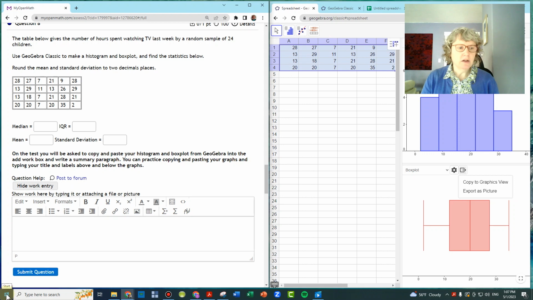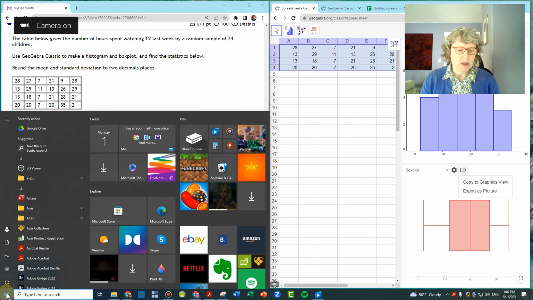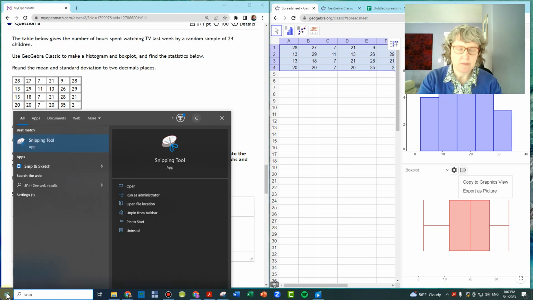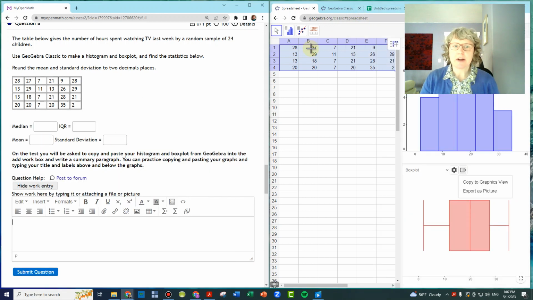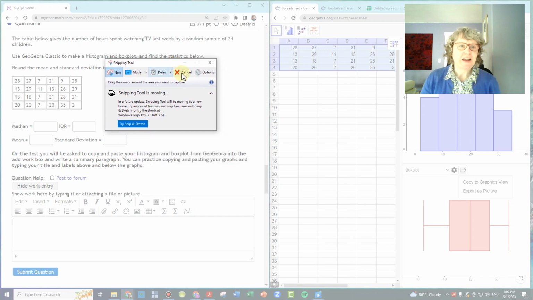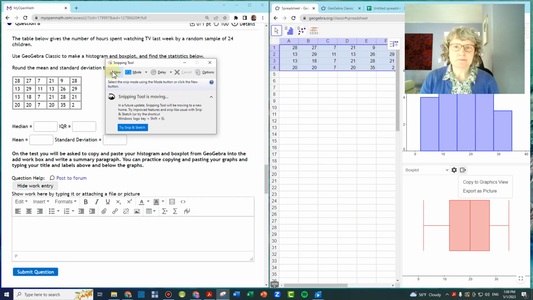So on every Windows system should have a snipping tool. So if I click on this little start window and I type snip or scroll down to S, come up with this snipping tool. Oops, you can see I've practiced this once before already. I already had one in there, but it should come up like this. And it might look a little different. I noticed on campus it looked a little different. It should be something that says new.